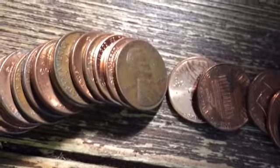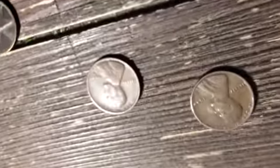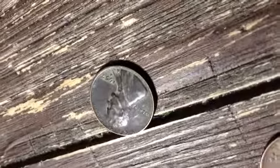And let's keep on going. Roll 8 and we got... Right there. That's a 1944. And that is very common. They're very common to find. But so far that's the oldest wheat penny that we have. See? That's a 1957. Okay, let's keep on going. There might be more wheat pennies. Is that a wheat penny? No.